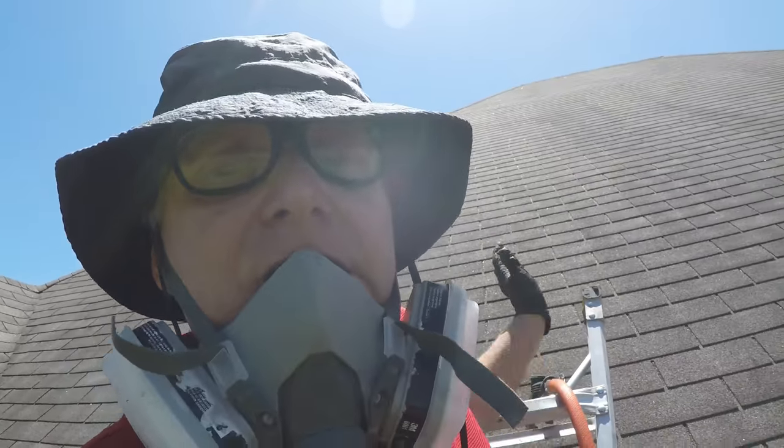I got my ground guy down there wetting everything down because we're using a stronger mix — want to make sure we don't kill any plants. Join me as you watch me spray this from the ground or from the gutter line without any pressure. This is how you properly do roof cleaning. You don't use a surface cleaner on your roof, you don't put pressure on your roof. 60 to 100 PSI just to get it from the ground up — this has to have a dedicated pump. You cannot downstream or X-jet enough strength to do this. It has to be with a dedicated pump or some kind of booster system.